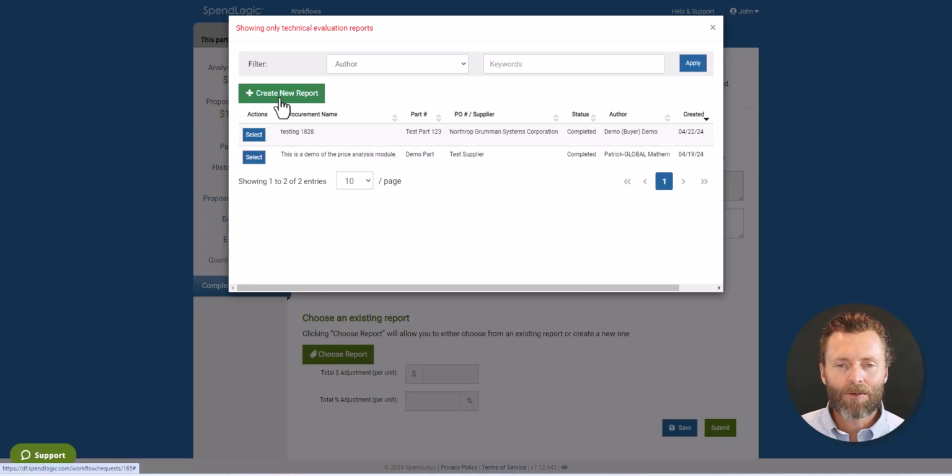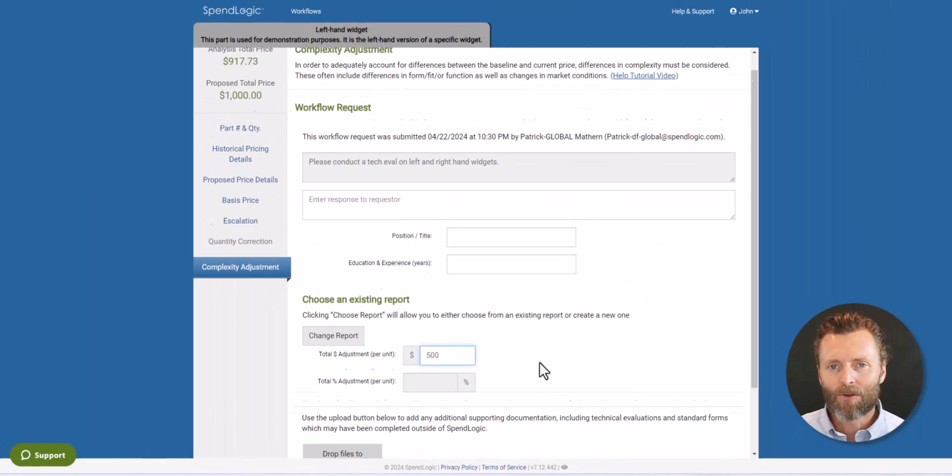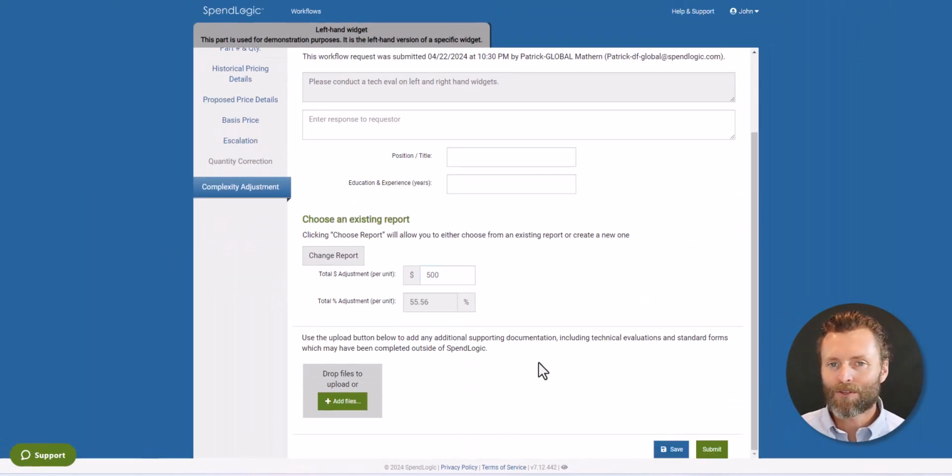In this scenario, you must simply fill out the adjustment cell, which indicates the difference in price between the current item and the one being compared to. You must then upload your own technical evaluation document using the Upload button. Note that the value you input to the adjustment cell should directly relate to the document that you upload.